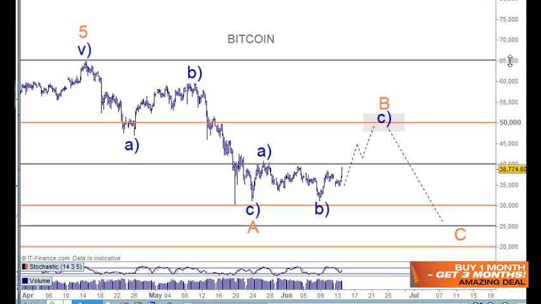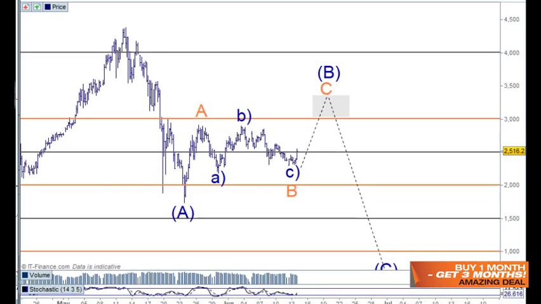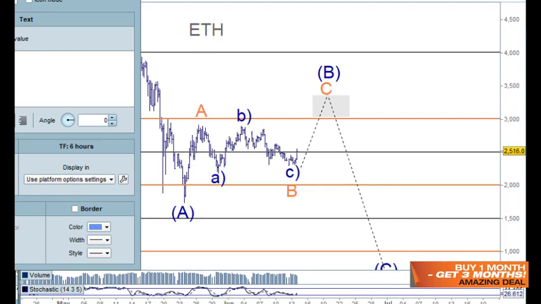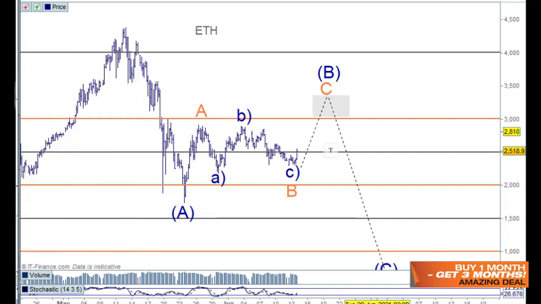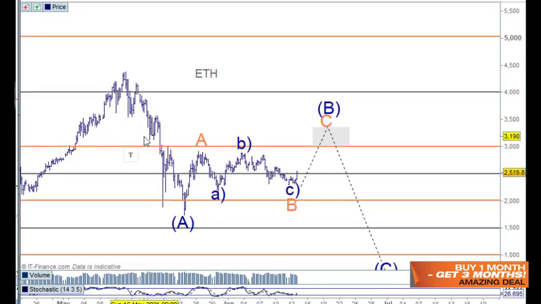So I just want to go over the bigger picture here a little bit. With Bitcoin, it started its correction a month earlier than Ethereum. This is ETH here. So let's just put ETH in here. I mean, you know this already anyway, but it started like a month earlier, in early May here. And I don't think that any of the Elliott people have a problem with actually counting 5 waves down here.